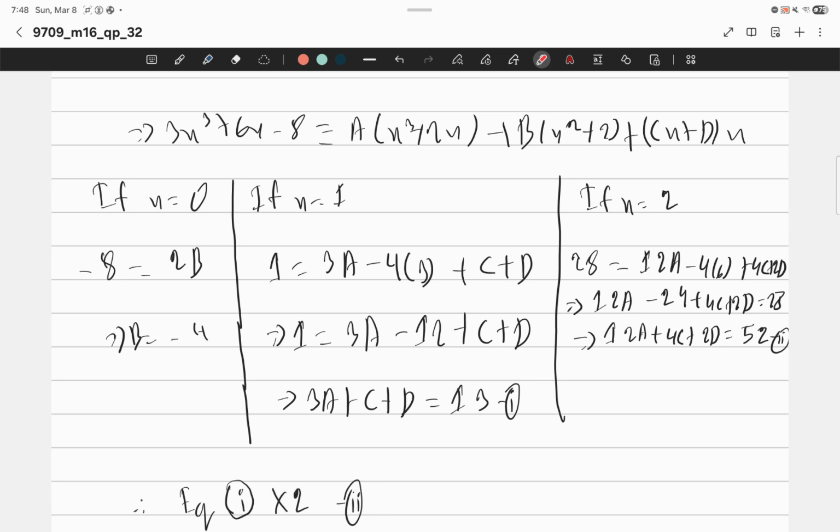Then we substitute the value of x. We tend to find one value of x that will eliminate two unknown values, like b or c. Like say if it's x squared plus 2, then maybe we might do x is equal to root 2, which will eliminate b and some other things easily. This is what we do.